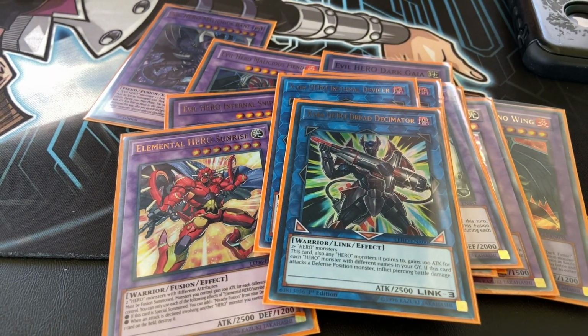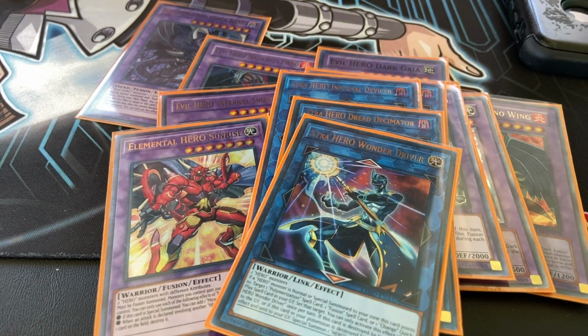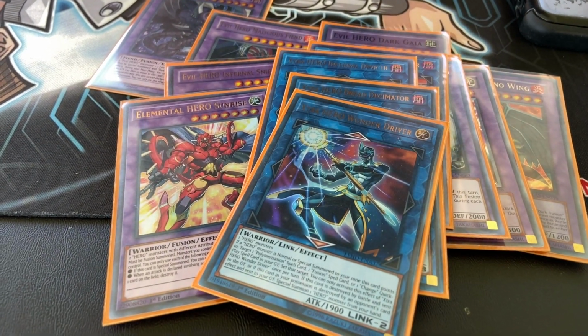Extra Hero Dread Decimator, because you can go into it. I almost cut Wonder Driver, but there are situations where it actually comes up where you want that additional polymerization or that additional dark fusion. And besides, you can recur dark fusion with it. So, yeah, it's nice. You can get 2 Evil Hero summons off in one turn. Oh, and then you can just link it off into Dread Decimator if you want, or you can go into the Infernal Divisor, whatever.